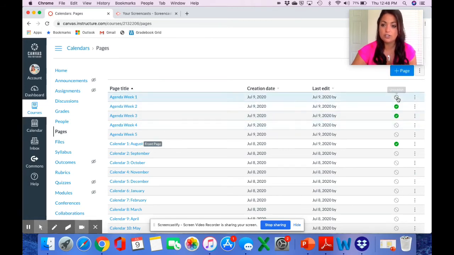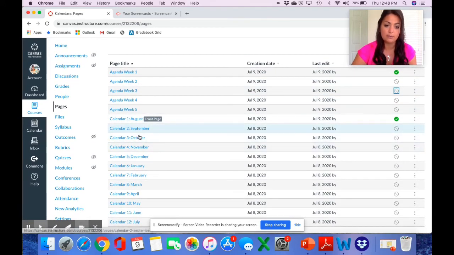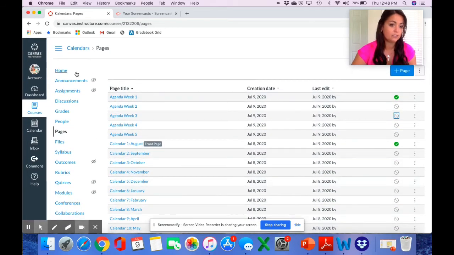It depends on what you want your students to be able to see. If we're working in Week 1, I don't want my students to be able to see the Week 2, 3, 4, or 5 information just yet. I also don't want them to be able to access any of the other calendars. If it is August, I only want them to see that one calendar.